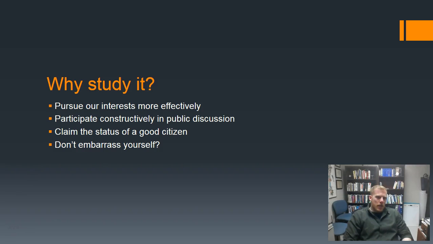And finally, perhaps a personal reason for some of you: don't embarrass yourself, right? There are people who say things about politics, and I'm sure you've run into some of them. Perhaps you've been one such person at some time. There are people who say things that are outlandish, outrageous, factually completely incorrect. And sometimes these come out of the mouths of our most powerful politicians, who make assertions or claims that simply are not true. And you don't want to be that person amongst your friends. You don't want to be the person to say something that turns out to be completely wrong.